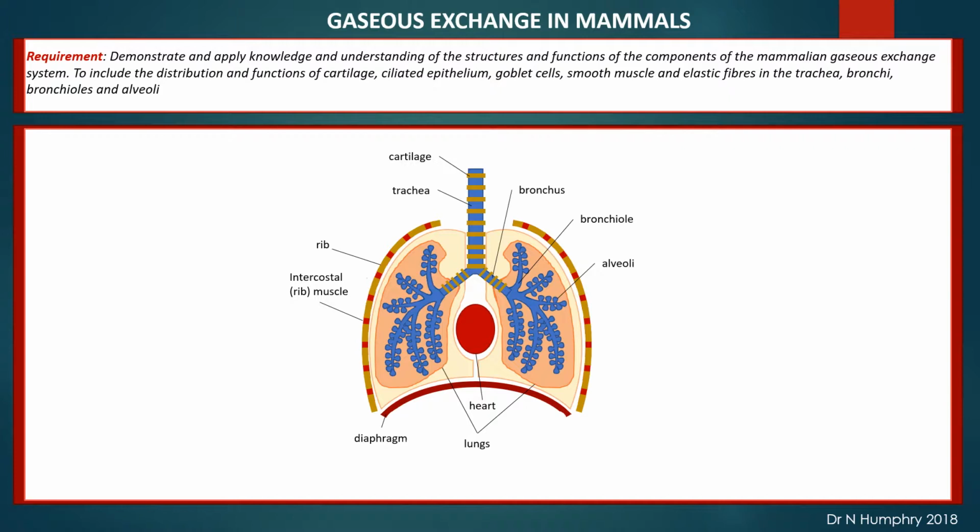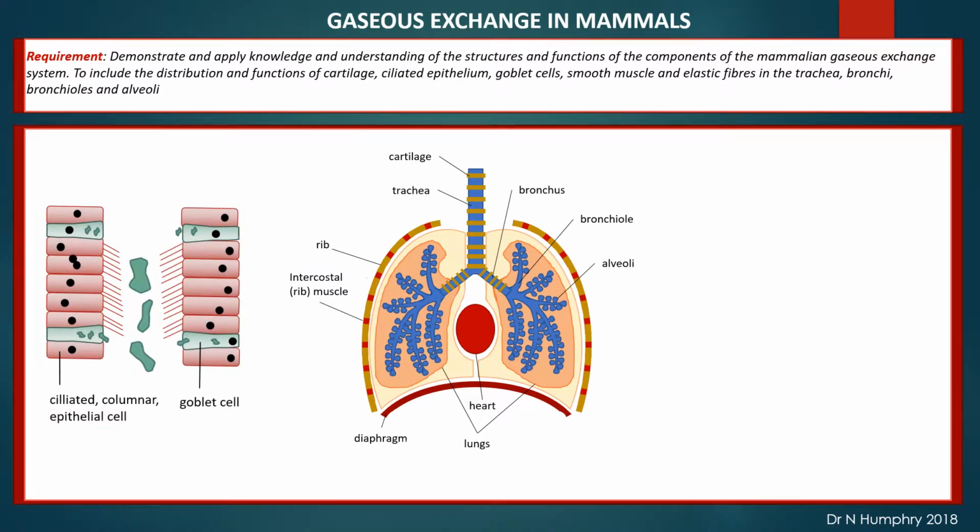Each bronchus further divides into bronchioles, which have walls of smooth muscle, allowing involuntary contraction to restrict airflow, and elastic fibres to dilate the airway by recoil. The inner lining of the trachea, bronchi and bronchioles is composed mainly of ciliated columnar epithelium and goblet cells. Goblet cells secrete mucus to trap air particles and bacteria, and this mucus is swept upwards to the back of the throat by the cilia to reduce the risk of infection.